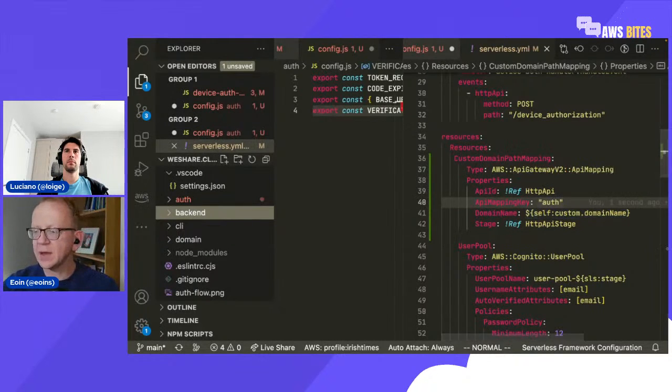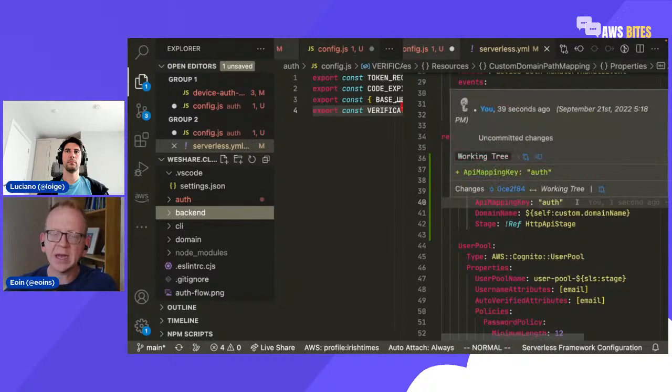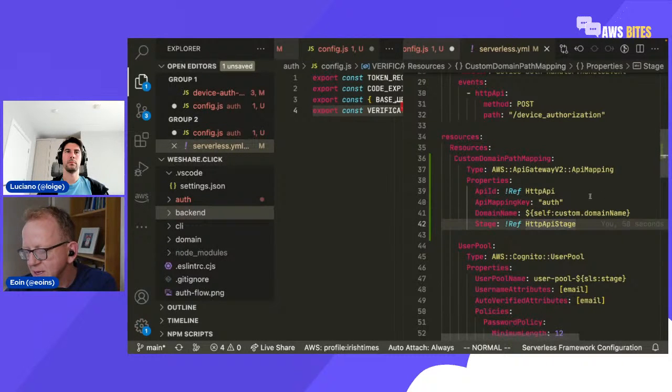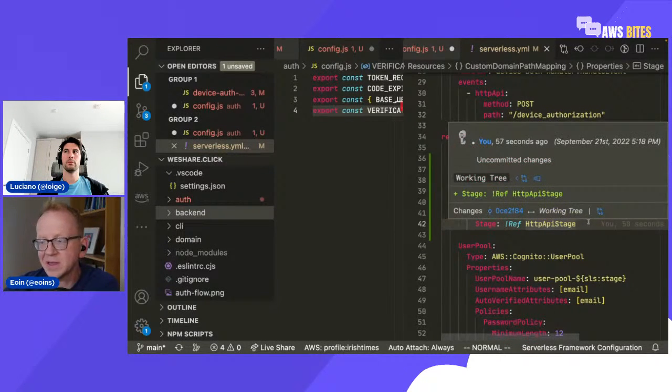So what we're now doing is we're saying, okay, for this specific HTTP API, which is actually generated by the serverless framework, we want that one to be associated with that custom domain, but only for requests that have /auth in the start of the path. And the names of the resources generated by the serverless framework are HTTP API and HTTP API stage. So you just know that by looking at the serverless documentation.